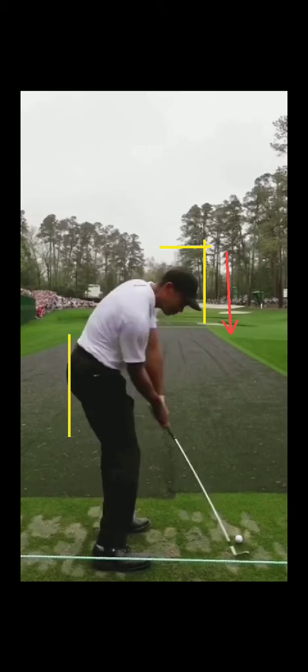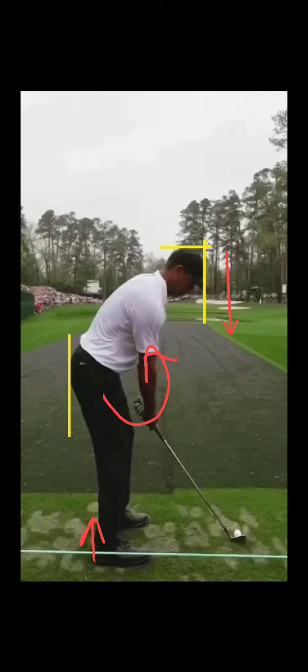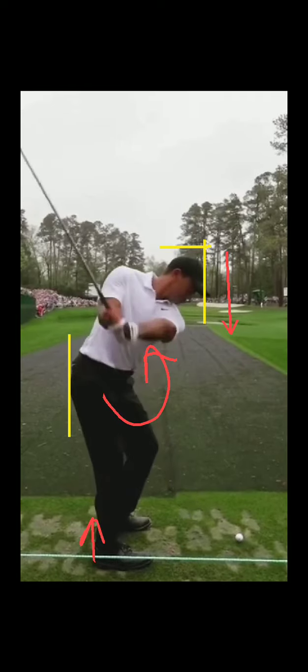But what he also had when he was younger was a tremendous amount of hip turn through impact. As such, his right heel would be off the ground. That's where he got his speed from. His lower body would clear, and his upper body would try to catch up through impact. Hit a long ways, obviously, but as he got older, into the mid-2000s, he was chasing accuracy more than anything off the tee, and he couldn't find it. And it's kind of a shame, because if he had this swing now, back in 2005 to 2010, he would have been a really good driver of the ball off the tee.